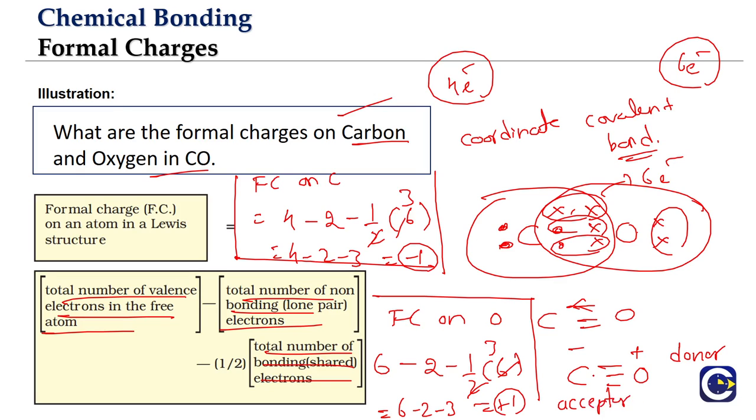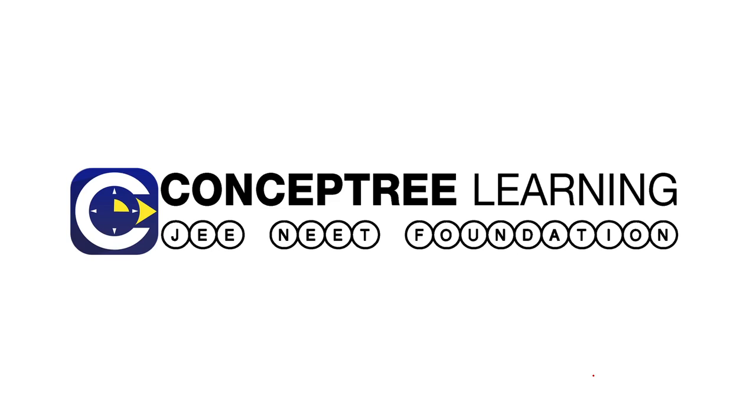Okay, so this is how we'll analyze the formal charges. And again, the formal charges will only provide so much information in terms of analyzing the coordinate covalent bond existence, but a more helpful concept in understanding how the electrons are being shared between atoms is the concept of oxidation number or the oxidation state, about which we will study in further chapters. So this is the concept of the formal charge.